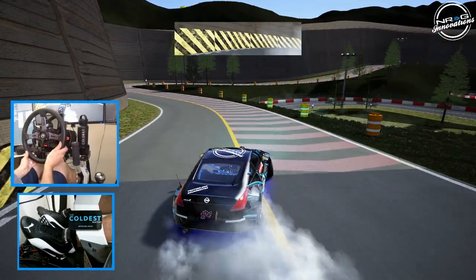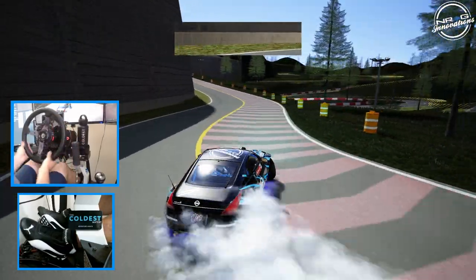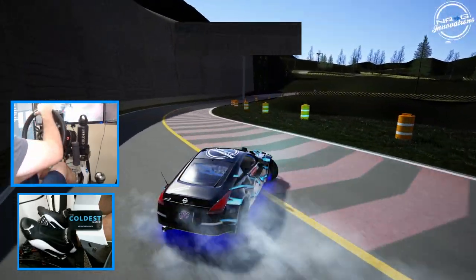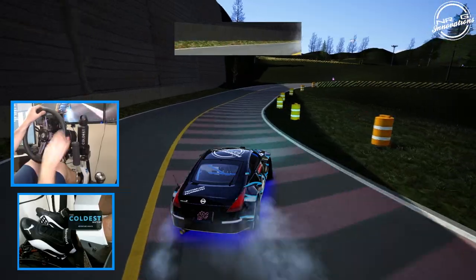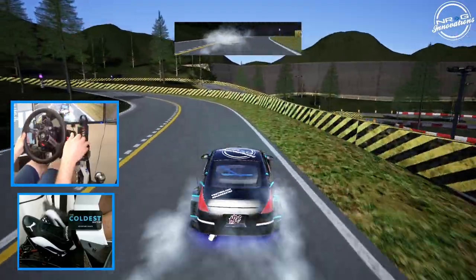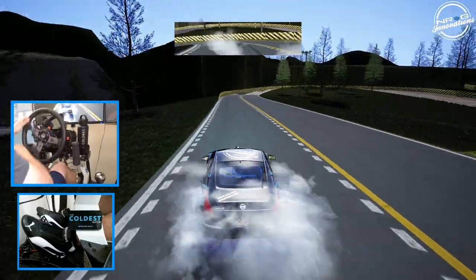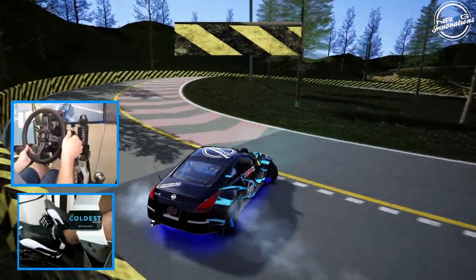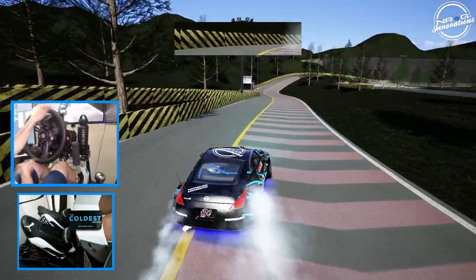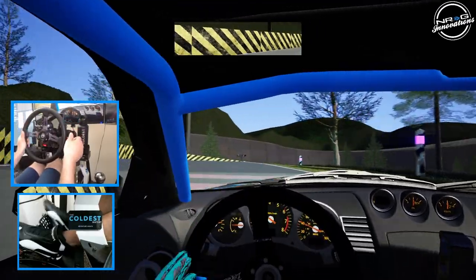This was something we originally planned on having as a secret to see how long it takes people to find — kind of a little Easter egg from Hexter and myself to you guys with the track release. Now you guys see where it is, and you're going to get the chance to come rip this secret track yourself. It's a lot of fun with very interesting elevation changes up and down, and it flows both ways, which is really nice.